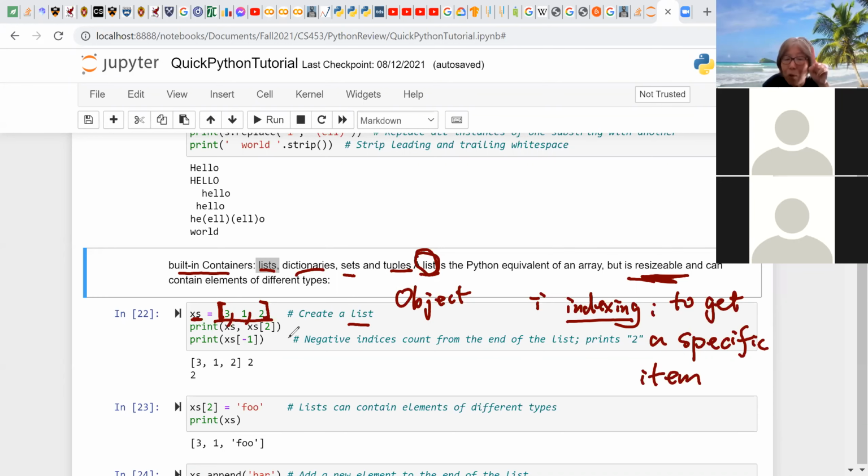You do that using square brackets with an integer value, and the indexing starts at 0. So this index 2 means this is sub 0, sub 1, sub 2, so it should be this one. That's why if you take a look, this print gives you 2.